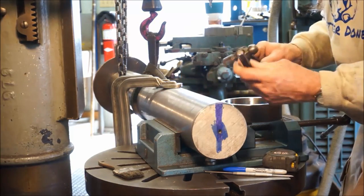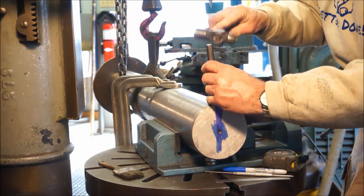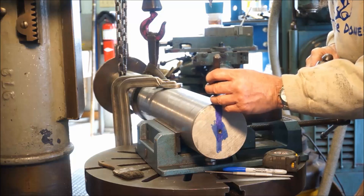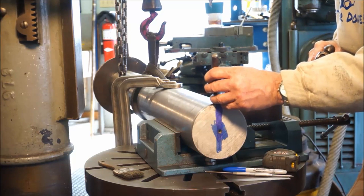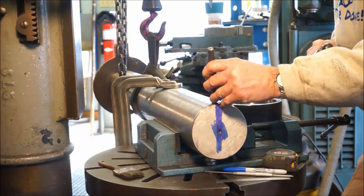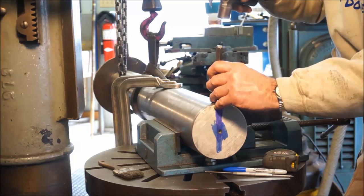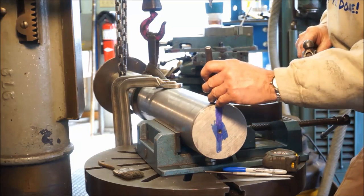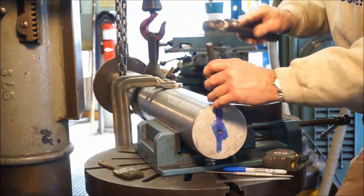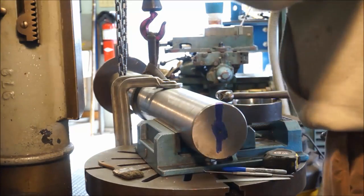All right, now I'm going to go ahead and put a little punch there, and I kind of like it to go over this way just a little bit. I'm going to put it so light, it's okay. All right, now we're in the center of it. All right, I like that. I'm going to raise this up so I can get a good hit on it.